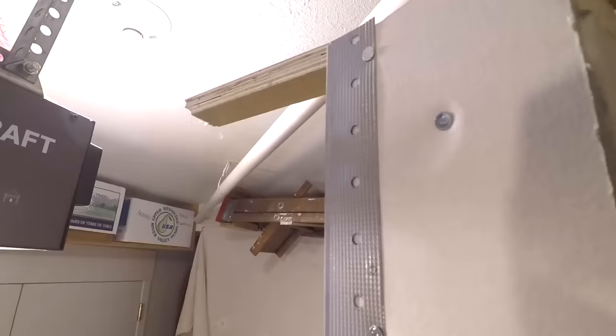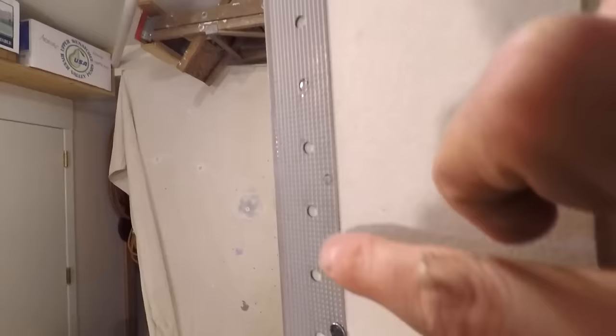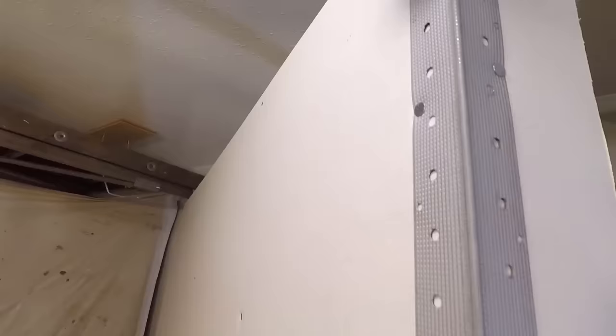So that's looking pretty good now, and what we're looking for is that they're snugged on, as you can see, but I didn't smash the paper like those ones. And what else you're looking for is that the flange is sitting flat, that there's no gap. That flange needs to be tight. You can see when I tap on it, it can't move. This side is also looking good as well.